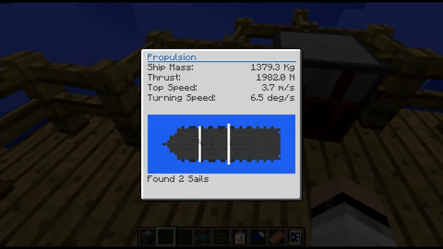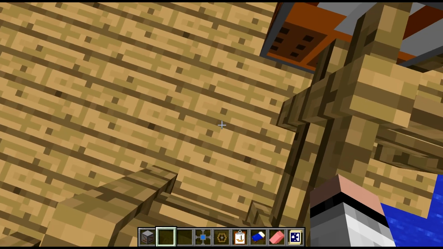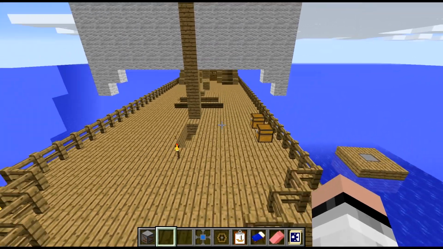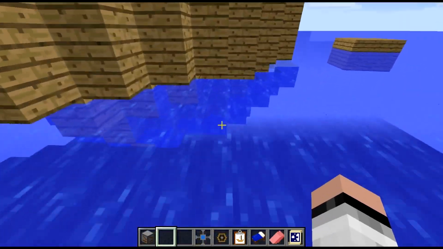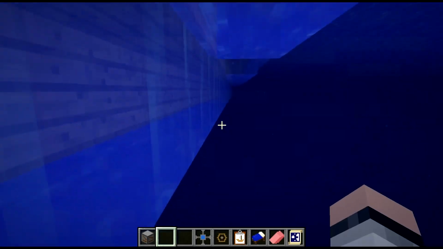It has 2 sails, yeah, 2 big sails. So this is the top speed. It's pretty slow, but it's completely worth it. Let me launch the ship, and it takes a little bit, it kind of lags for a second, but as you can see, it's floating on top of water. Look at that. The water's not even interacting with the blocks.